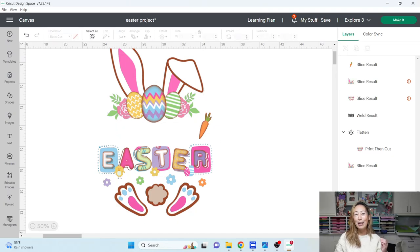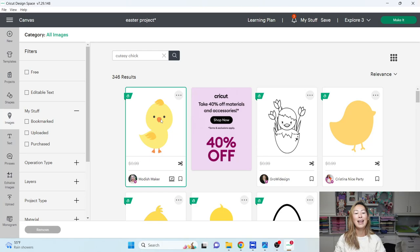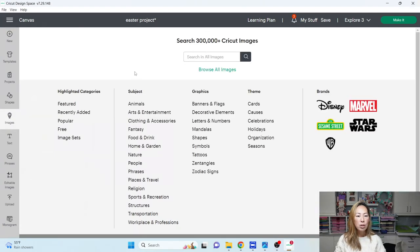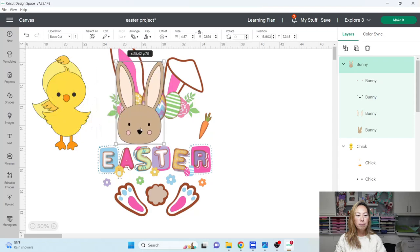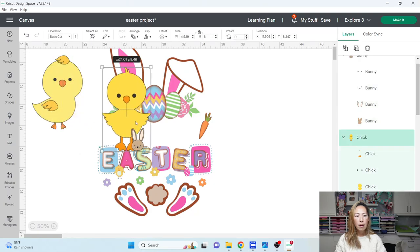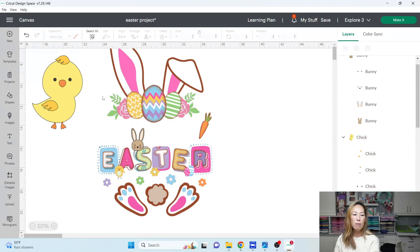I've got my bunny ears, I've got my carrot, and I can keep the carrot here or move it down — it doesn't matter. This looks pretty good as is. But now to cover up where I couldn't get rid of that Y and the F, we're going to go into Images and find something cutesy. I'll search for a cute chick. Oh look at that — that's cute. I'm going to add it to canvas. And I also added a bunny, so let's go to Images and look up bunny. Let's find a bunny that kind of matches that cute little chick. I use this one the first time around so I'm going to do it again. I'm going to make it small to match these little guys and maybe make it about that small. I'm going to use this little guy because he's similar to the other one — even though he's so cute I'll remove the first choice and go with this one.